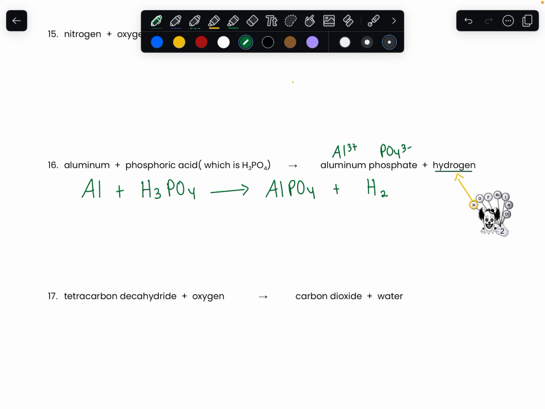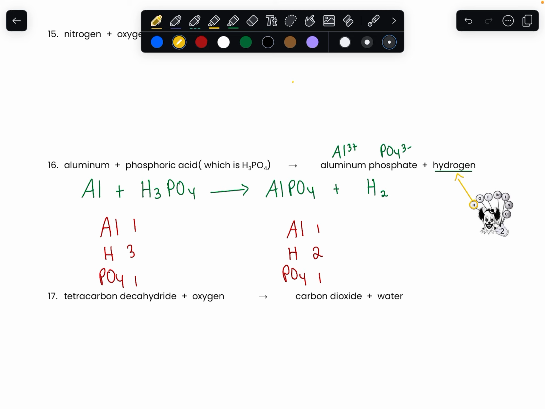Okay? Now that we're here, now we can go ahead and do our atom inventory. Okay, so we're going to go Al, we're going to go H, we're going to go PO4. And then we're going to go Al, H, and we can do phosphates because they appear on both sides. All right, so once we have this done, the heavy lifting is kind of over. Okay, we can take our inventory. We got 1, 3, 1. We have 1 aluminum, we have 2 hydrogens, and we have 1 phosphate.